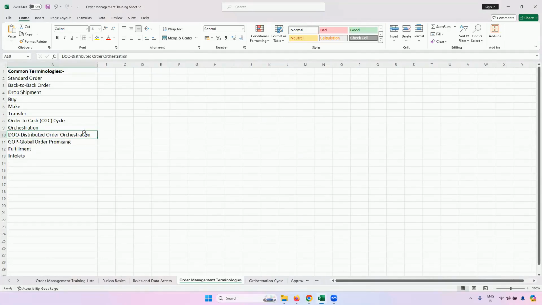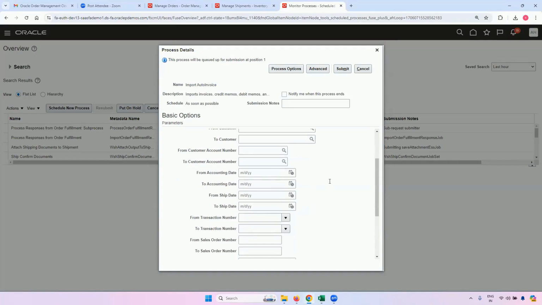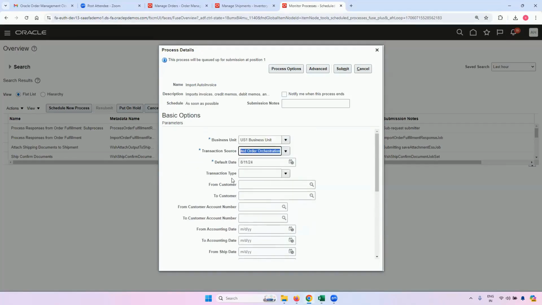We will come across this terminology many times in our implementation. This is nothing but orchestration only. So this is our source. We have created our order where? In Order Fusion only. Default date, let it be. And now if we don't enter anything. Generally, sorry to interrupt on this point. To the previous question, generally we tag the orchestration to the order type, right? If we were to select a different order type at the header level, which has a different orchestration name, then in the auto invoice process, you would have picked a different orchestration here, is it?